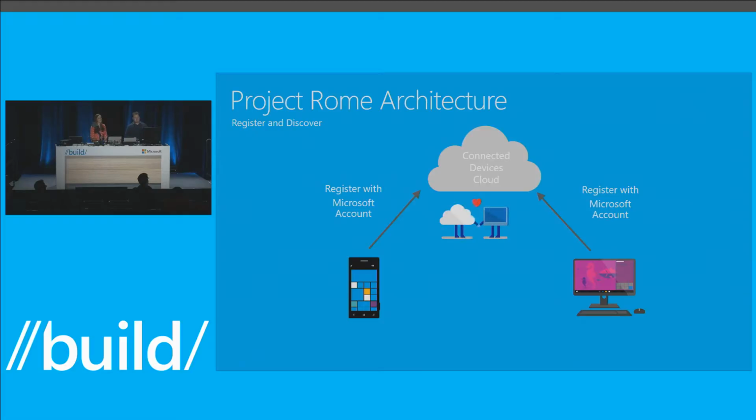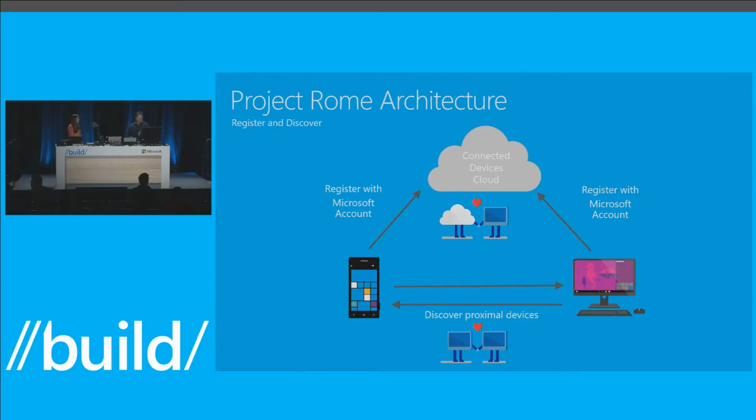And so now that we've registered all those devices in the cloud, we have this kind of list and this relationship in the cloud of all of the devices associated with your user. Another thing that we do with this platform is we discover devices proximally. So we have that information of whether the device is reachable nearby, within the same network or over Bluetooth, but also if the device is reachable through the cloud.